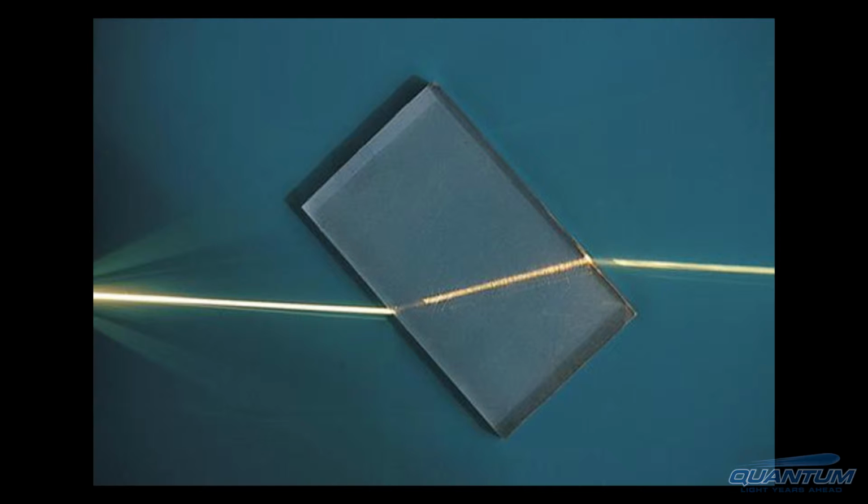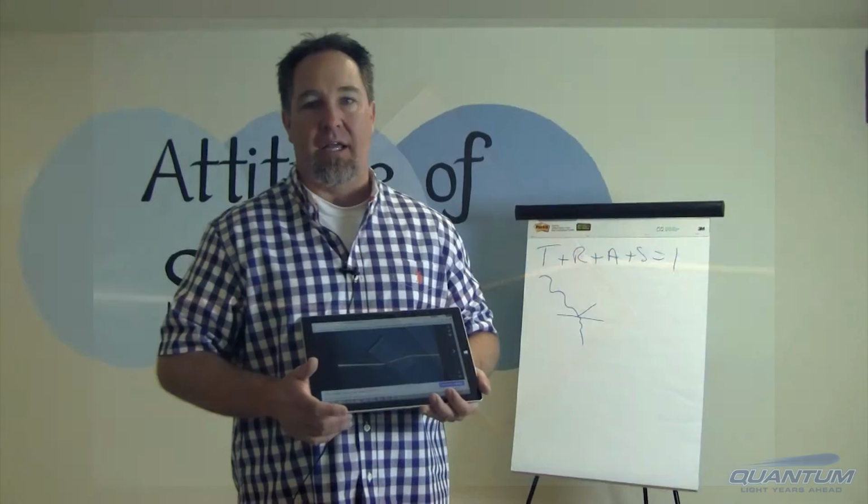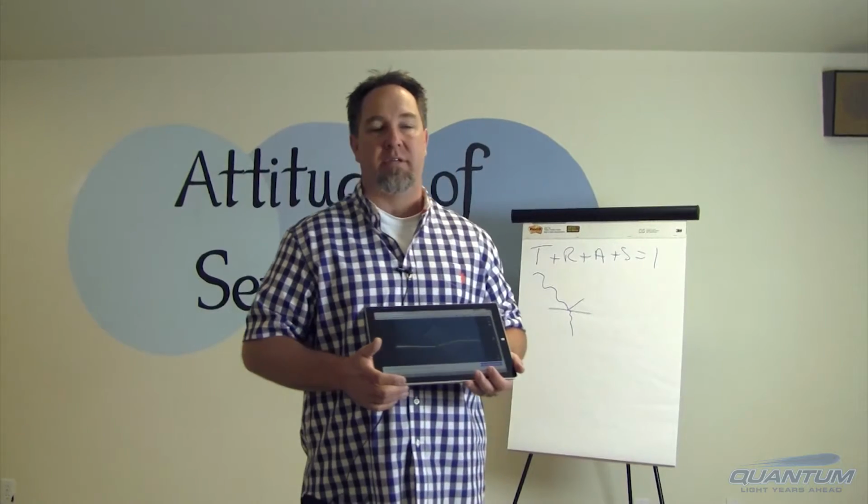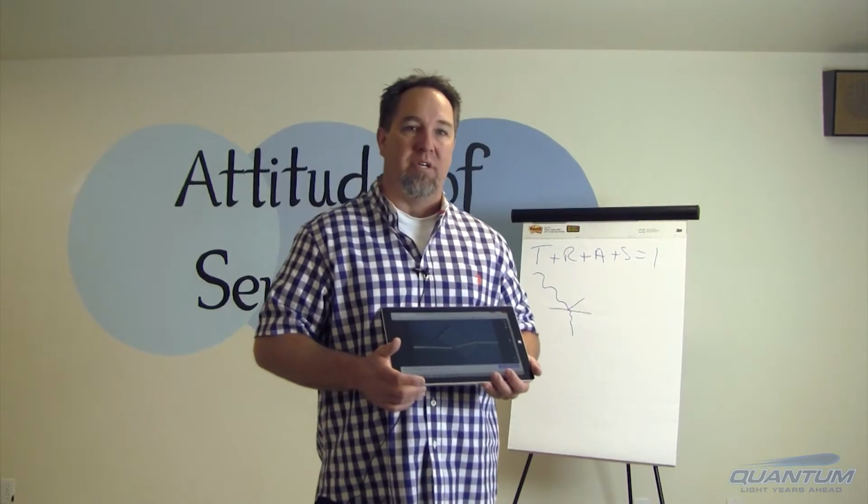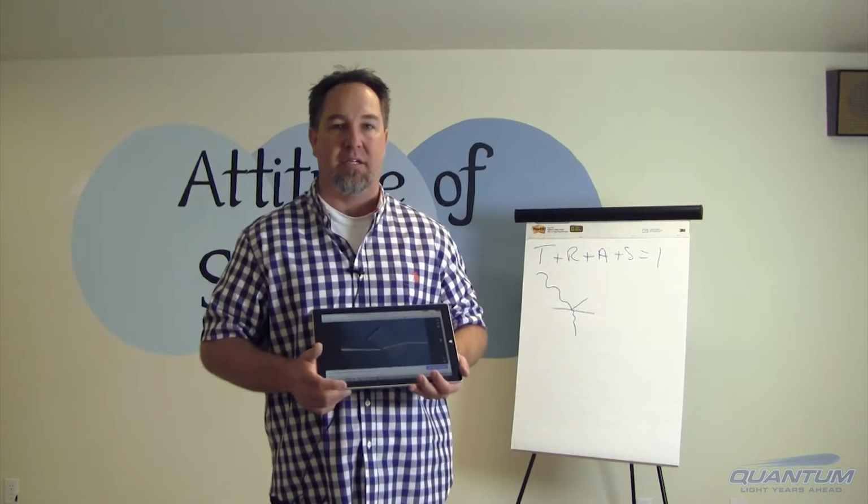So again, I'm not going to go into the math behind refractive index. The important thing for us is to understand what that number is and how it affects everything that we're doing when we're making AR coatings and mirror coatings and putting hard coats on lenses, and understanding that when we say that it's a 160 index, that's the refractive index. So that's how it's going to refract light.